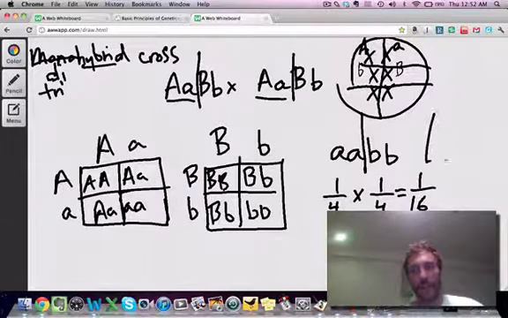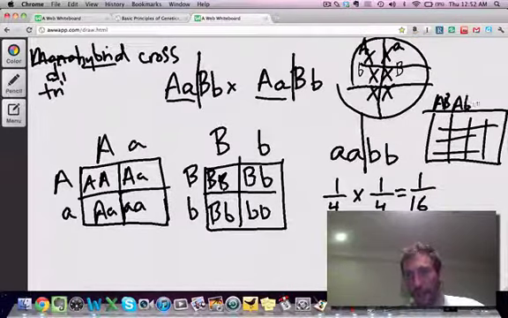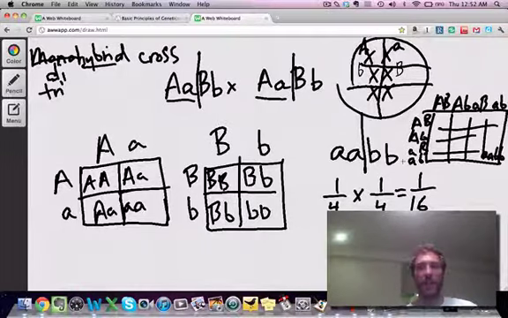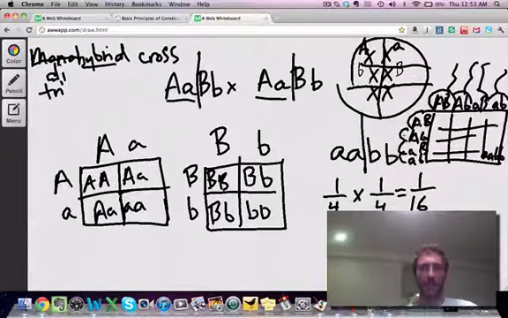And it's a heck of a lot easier than drawing a 16 grid, AB, Ab, aB, ab, and figuring it out that way. But you can see, hopefully, and this is kind of small here, that our aabb is going to come down here in this one grid out of 16. If you can follow my scribbles there. Okay, but so this is the 4 different possible gametes that we could make here. All right.